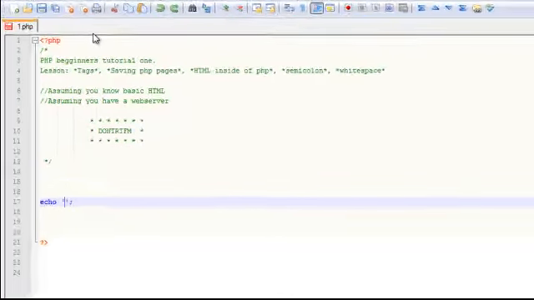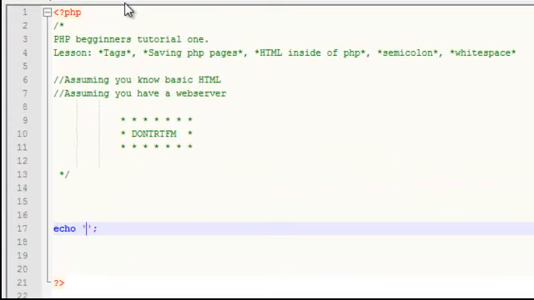So let's try, let's just put some regular HTML. HTML, head, body. Let's see, body, head, HTML.